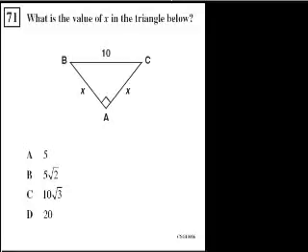We're on problem 71. It says, what is the value of x in the triangle below? Okay, so we could just pull out the Pythagorean theorem here, although you might recognize that if these two sides are the same, then these two base angles are going to be the same. And if those base angles are the same, and this is 90, then you have 90 degrees to go between those two angles. So they're going to have to be 45 because they're the same. Right? So this is a 45, 45, 90 triangle.